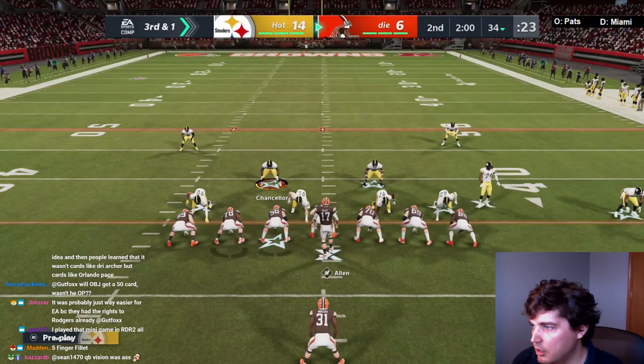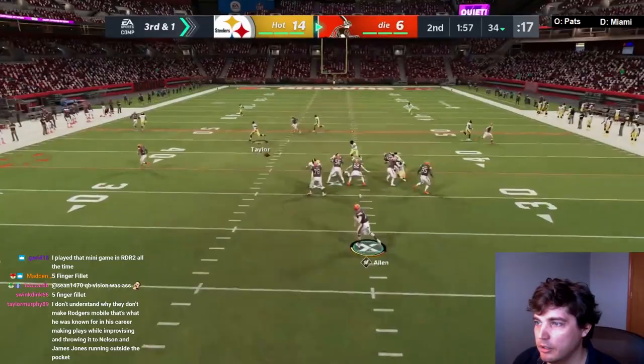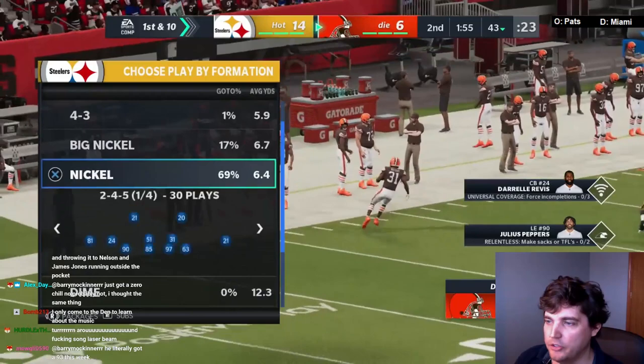Let's use a Sean. Third and one. Passed it. What a baller. And it was my guy that I didn't cover. The 50 sounded like such a good idea, then people learned that it wasn't cards like Drew Bledsoe, but cards like Orlando Pace. Yeah, it had a little bit more potential when it was first announced. I was actually excited about it when it was first announced.